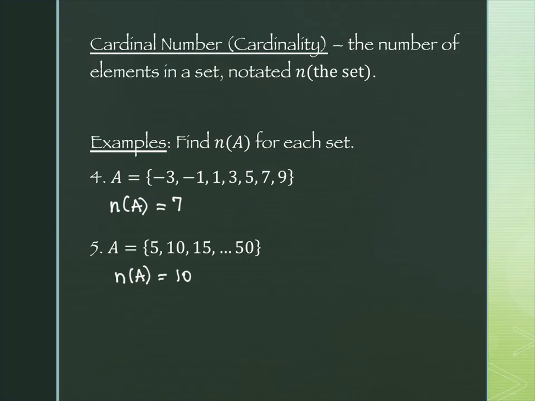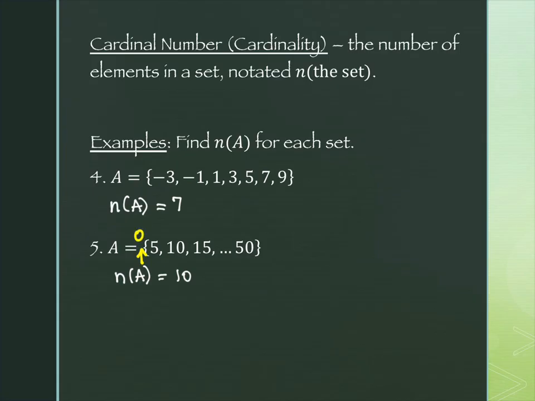Okay? Now, sometimes it's not the easiest way, so let me give you another option, because if this said from 5 to 504, that's not a good example, 505, let's go with that. 5 to 505, you would not want it to go 5, 10, 15, all the way up to 505. That would be ridiculous. You'd need another way to do that, right? So how can you do that? Well, if you take a look, you need to know what number comes before the list. So in this pattern, what number comes before 5?